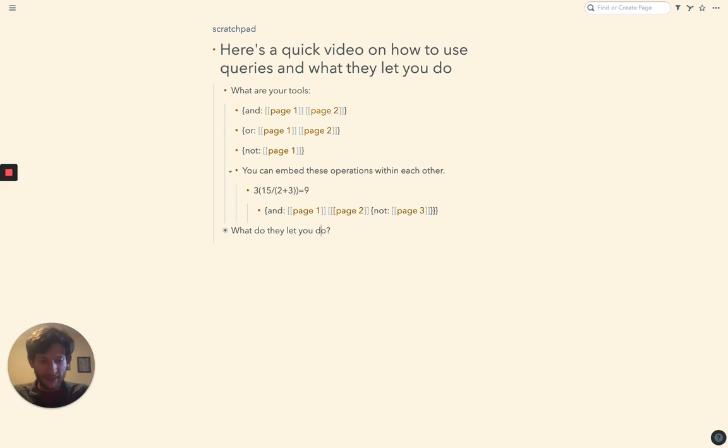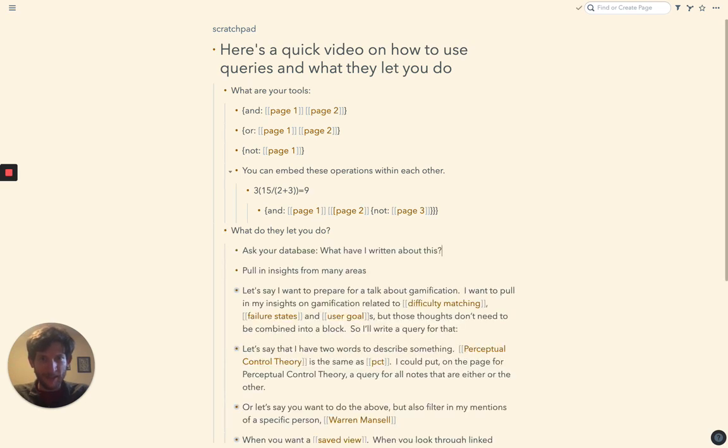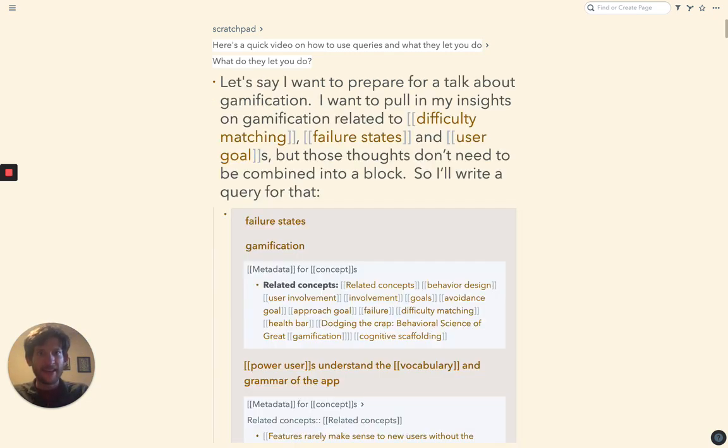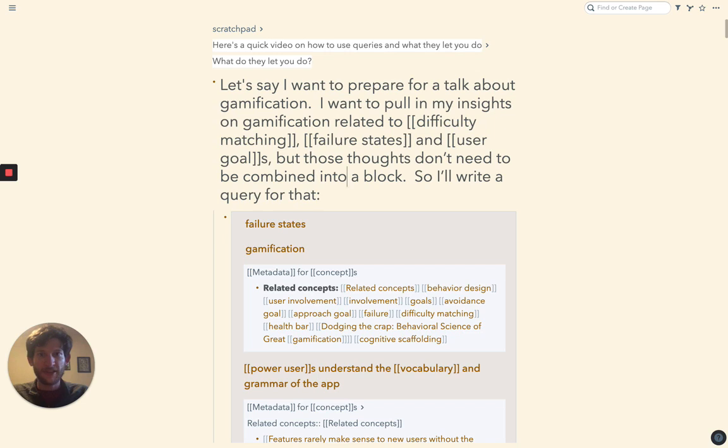So now I'm going to zoom in a little bit on what they let you do. It lets you ask your database, what have I written about this already before, and really just pull in insights from many areas. It lets you zoom in on things in a way that linked references on their own don't necessarily do. An example of this is, let's say I want to prepare for a talk about gamification.